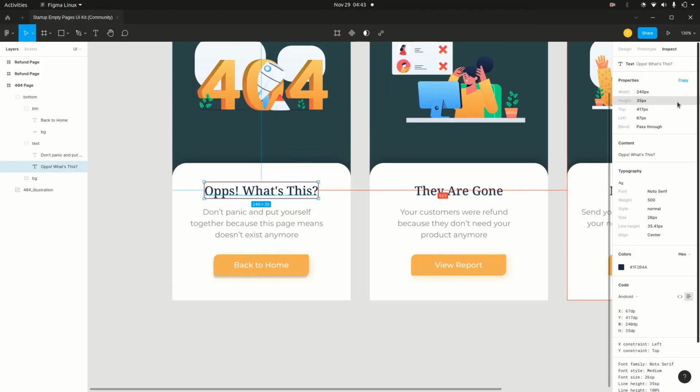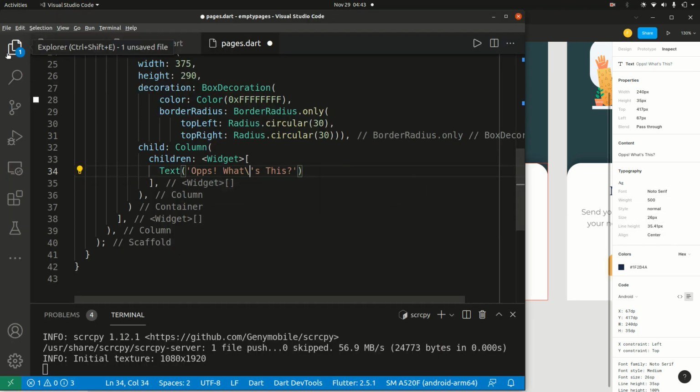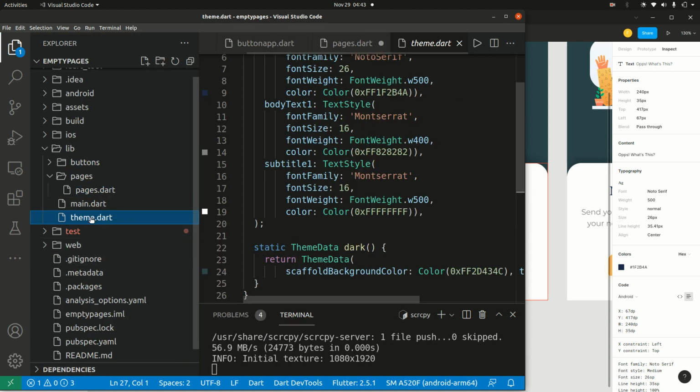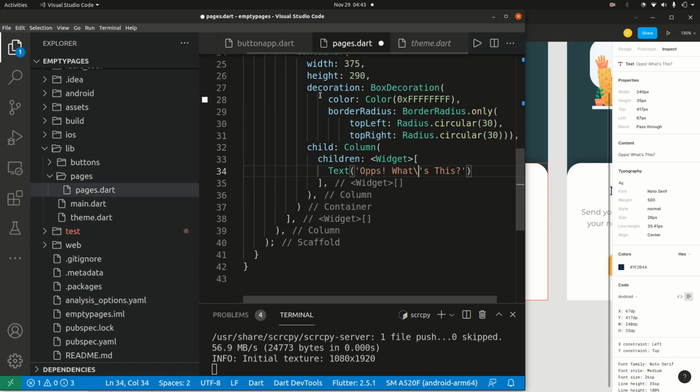And we can see the properties of the text. So we can use the headline 5.